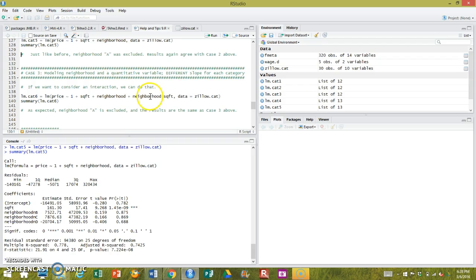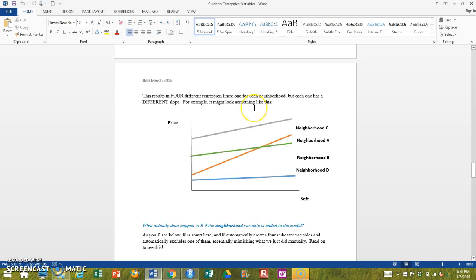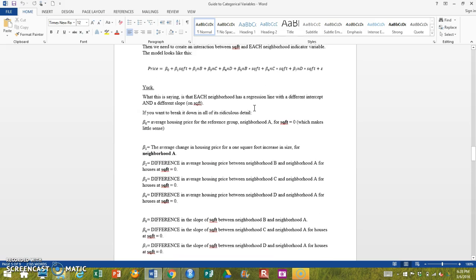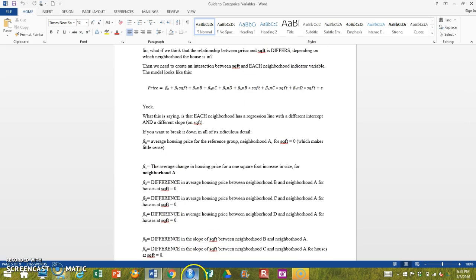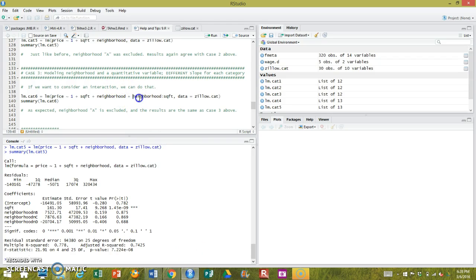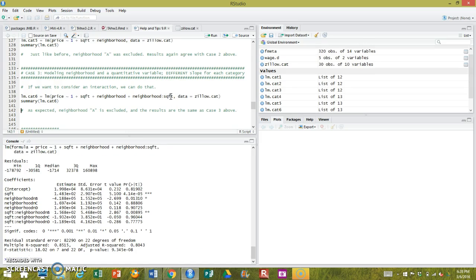Long weekend. And if I want to make an interaction model, this whole big mess that I've made manually here, R is smart enough to do that if you simply type in the categorical variable and then our little colon there to signify an interaction and square feet. Now you'll see that R has given these things a slightly different name.